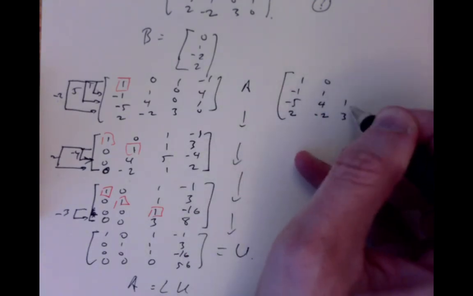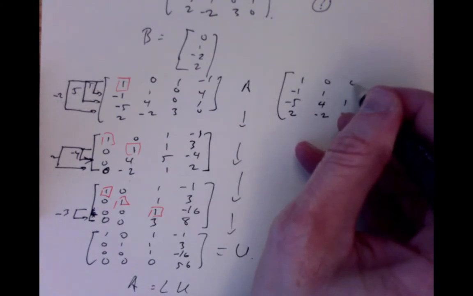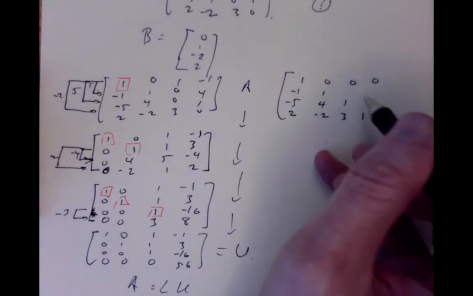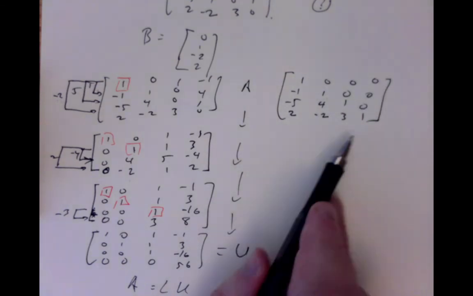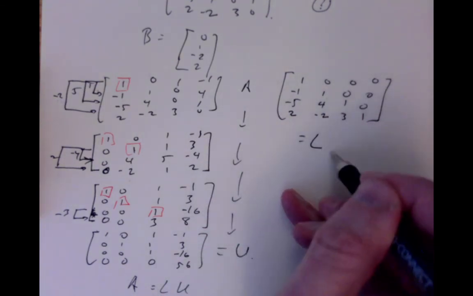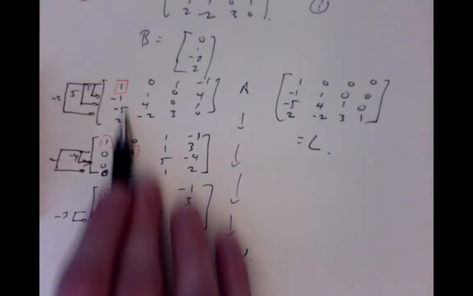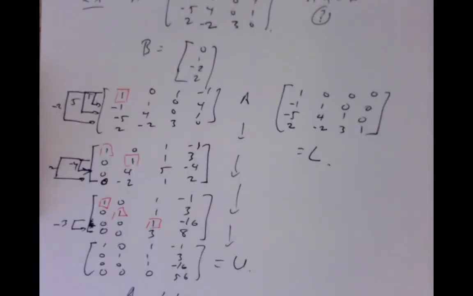And then otherwise it should be an unchanged identity matrix, so all the other entries should look just like the entries in the identity matrix. And that should give us the final result, so that's L. So L is what you get by doing the reverse signed operations. Take the signs and change them on all these things and then carry that out on the identity matrix, which you can do by eye pretty much.